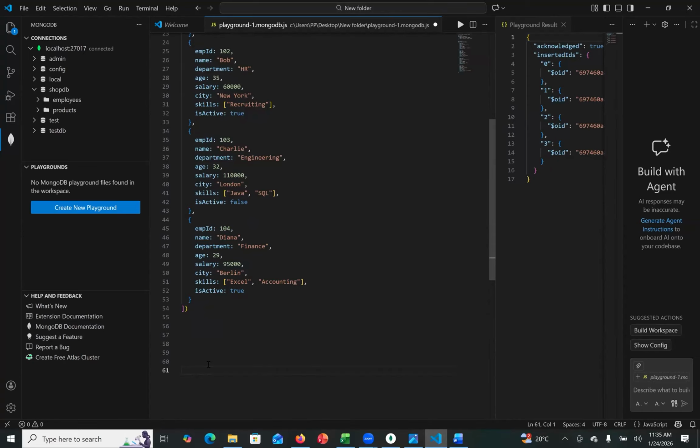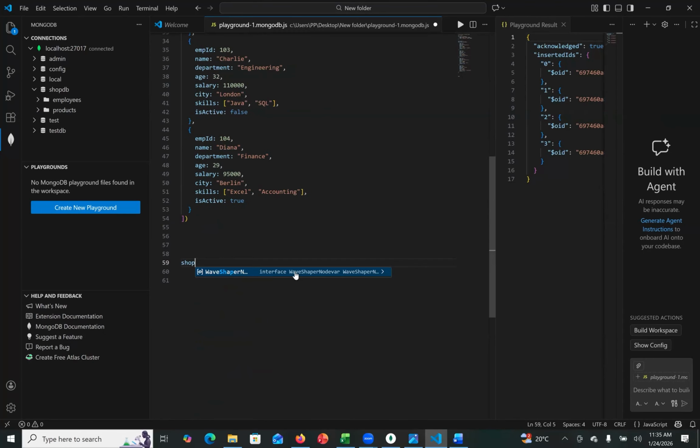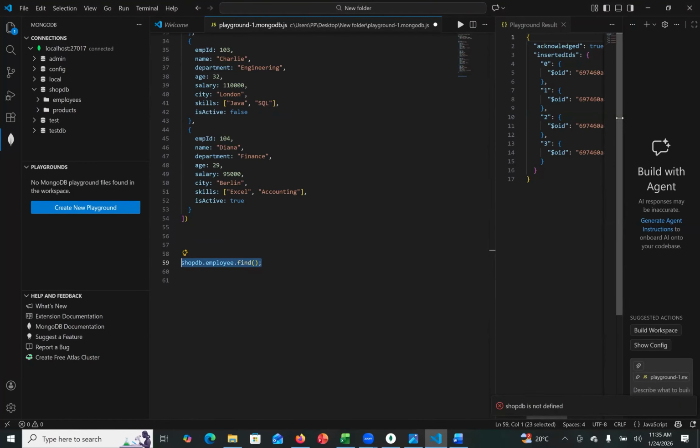Now, I hope everyone has created the database. Now what I will do is run this query, ShopDB.employee.find, and let's see what we will get.